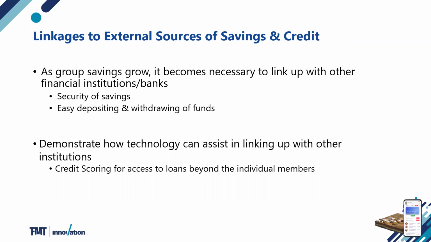And in some cases, it would also be even better if we can see if these savings groups can actually borrow from other groups, or if they can offer some credit to other groups. So it's two things: looking at how the savings group can access credit externally, and also looking at how the group can provide access to credit to other groups.